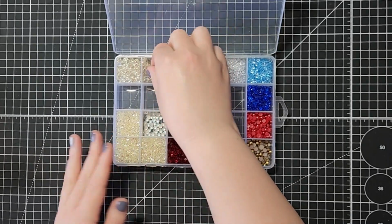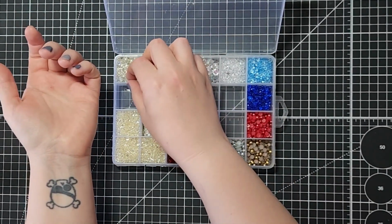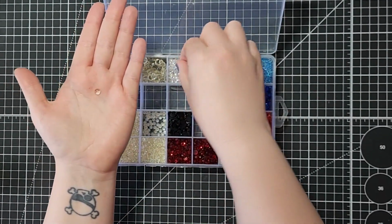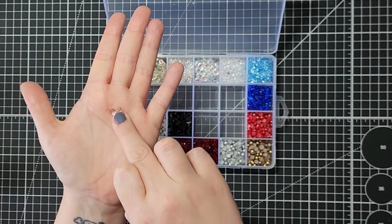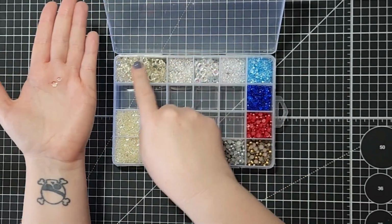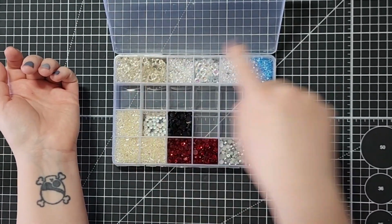These ones are clear bubbles. These are really good for, again, underwater cards or fish themed cards. These ones are bubble ones. They have a bit of an iridescent sheen to them and they're a bit more clear. I find that these ones, the actual clear ones, are a little bit on the yellow side.